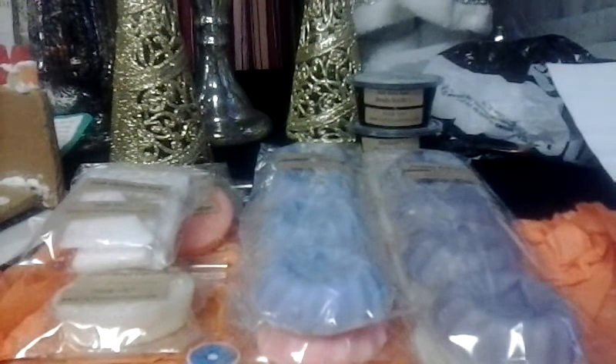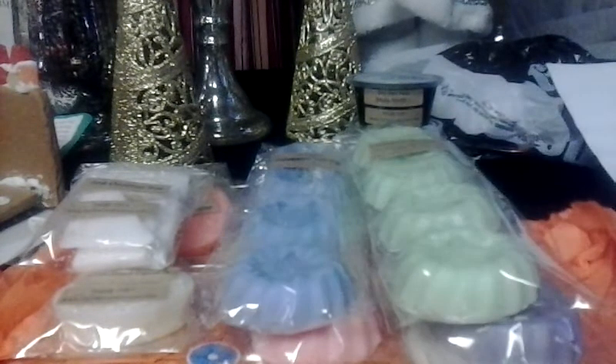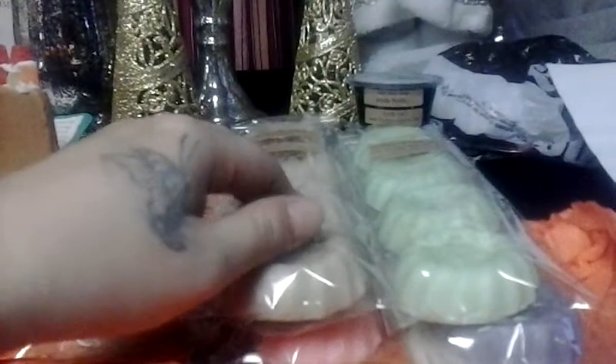Eucalyptus and Spearmint. I have to go pick up my kid from school, so I'm rushing, sorry guys. That is amazing. Just a great eucalyptus and spearmint. Honestly, I think all the vendors use the same one, but I love it. Marshmallow Coffee Ice Cream. I love coffee ice cream. And the marshmallow just makes it so much better. You still get that nice coffee ice cream scent, and then you just get the marshmallow with it. Really, really love that. I do want to try her marshmallow alone, though.